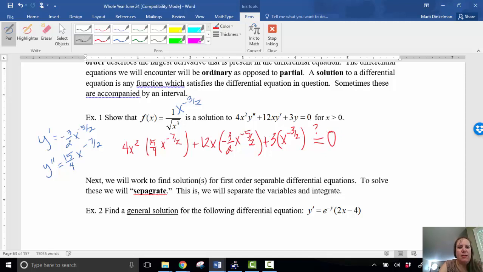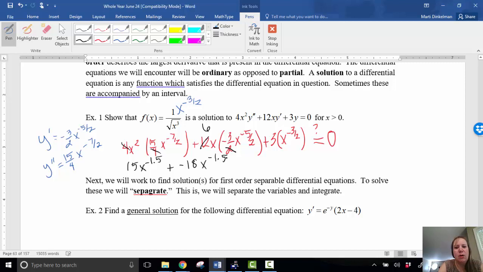So let's simplify a little bit. This 4 and this 4 will cancel. We'll have the 15 left over. And then remember what we do here is that we add exponents together. So this is like negative 3.5 and 2, so that would be negative 1.5. I'm going to write it like that just so I can see what's going on. In this one, the 2 and the 12 will cancel, that'll be a 6, so I'm going to have negative 18 as my coefficient, x to the, and again we add exponents, so 1 and then negative 2.5, negative 1.5.